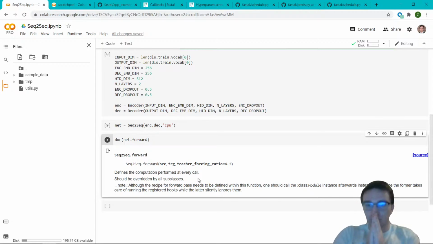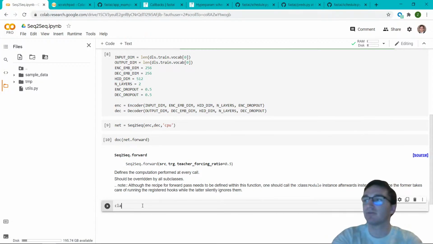For those of you very familiar with the data block API, your next idea would probably be, oh, I'll just send the input and the target as my inputs. Well, you still need to get the target, because if it's in the inputs, it's never going to see it. So you have this unique situation where the data loaders aren't enough, and there has to be an easier way. And there is. Teacher forcing. So I called this the teacher forcing callback, because it's kind of what we're doing. We have a teacher forcing ratio.